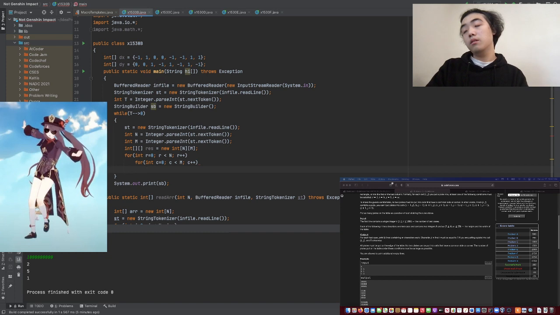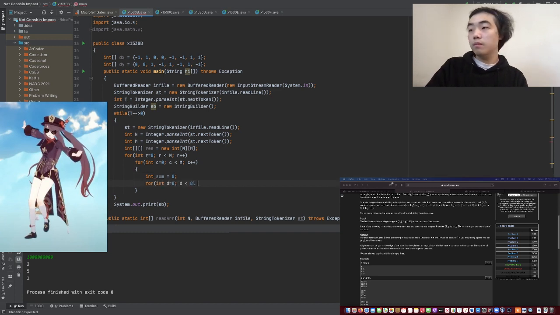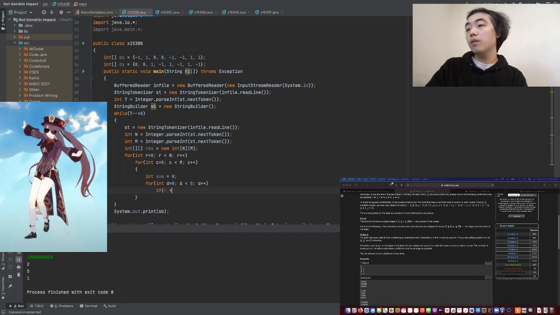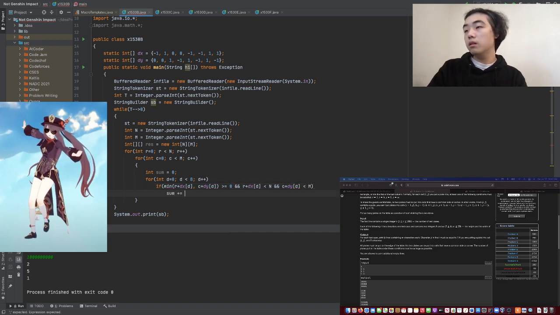Okay, so then it's like if r plus dx at d is okay, well if the min of dx or dy, c plus dy at d, is greater than 0 and r plus dx at d is less than n and c plus dy at d is less than m, res at r and c.